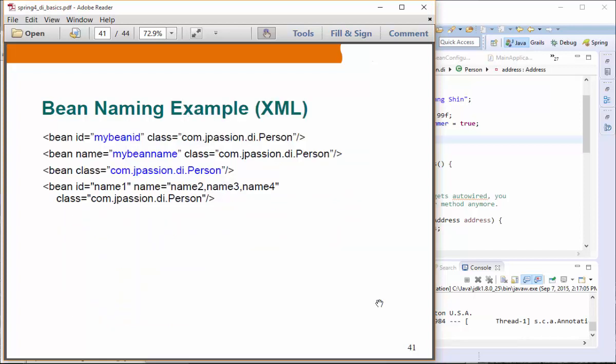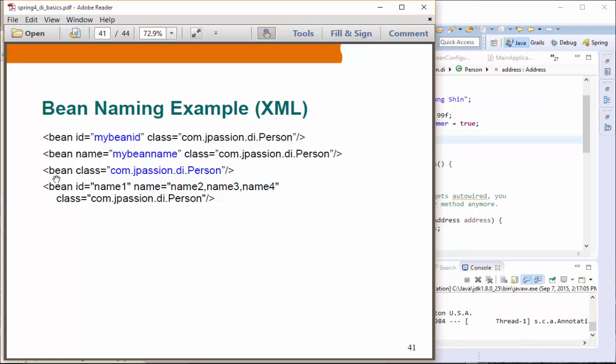This is an example where you can specify the names of the bean in XML. The first example is the one that we have seen so far. In this case, the name of the bean is the value of the ID, if the ID attribute is present. In the second example, the ID attribute is not present, so it will use the name attribute as the name of the bean.